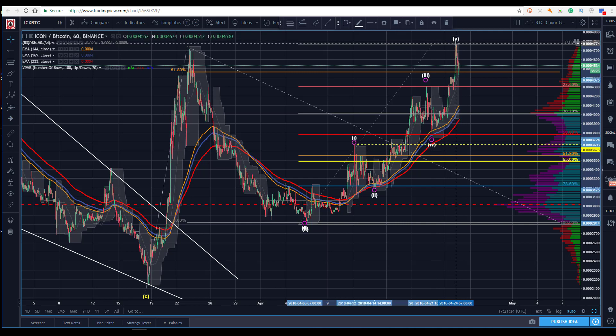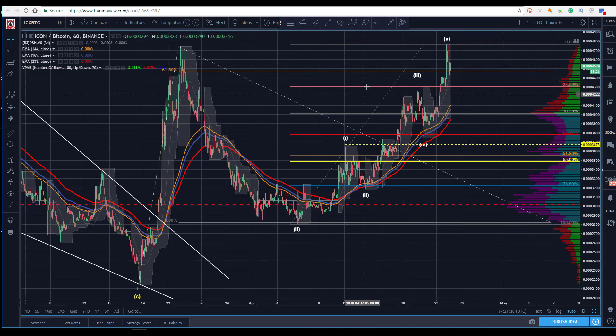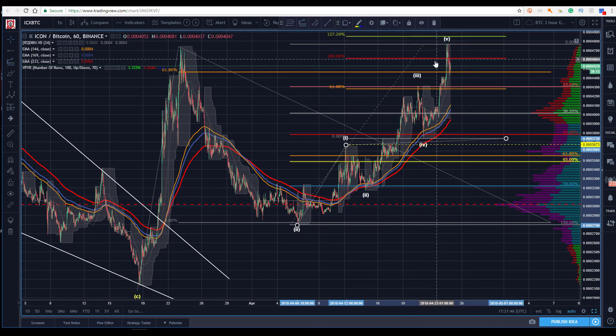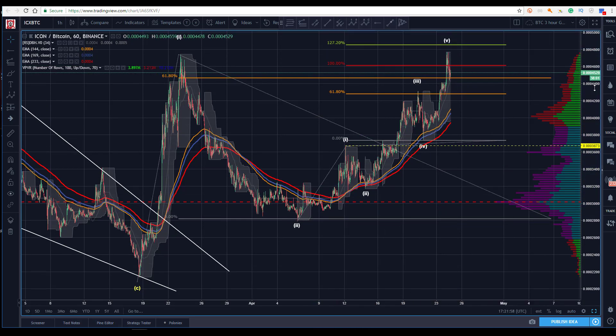Can't be absolutely sure about it — this could still move higher. But looking at that, I can measure from the length of my one, projected from my four, look for any confluence or probable targets. Well, if we get through the 100, the 1.272 is the next candidate for a pivot. We're kind of in between the two. It remains to be seen.